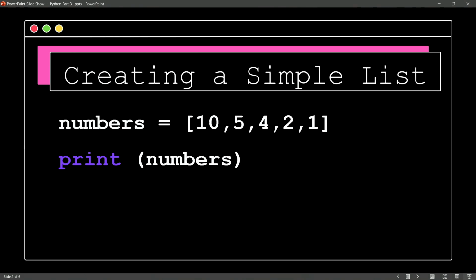Now, if we say print and then we say the numbers list, what do you think Python will do? Well, Python will print the list for you, and notice to really convey that it is a list that you are dealing with, when it prints the numbers, it will include those square brackets. So we can see at a glance, the contents of the numbers variable is actually a list of integers, and we see that.